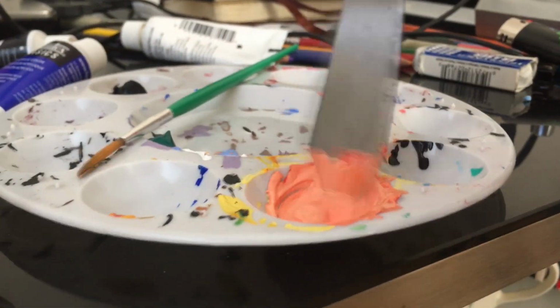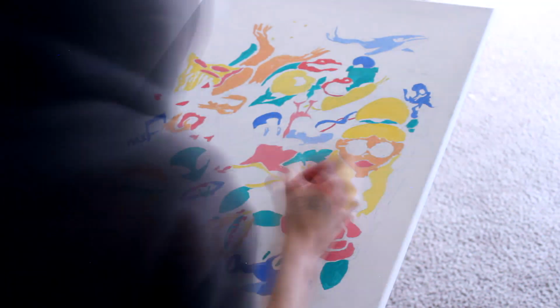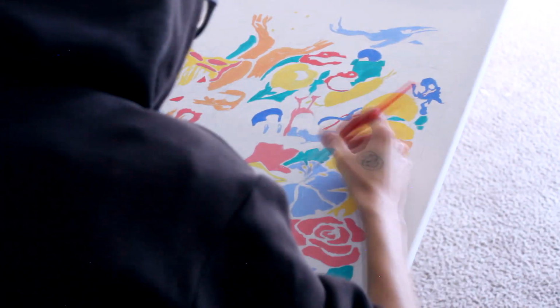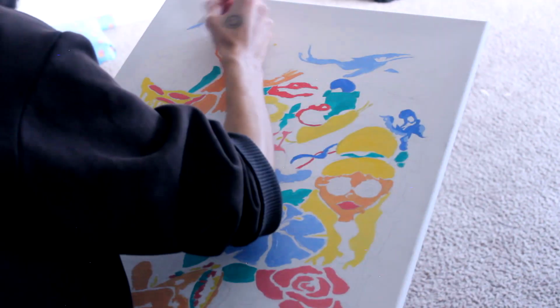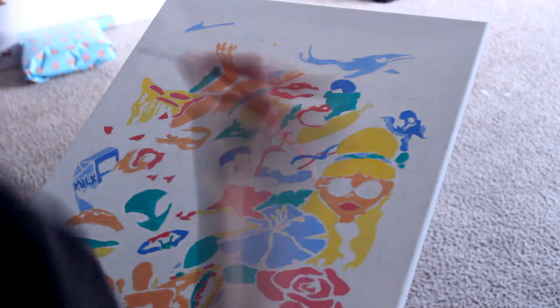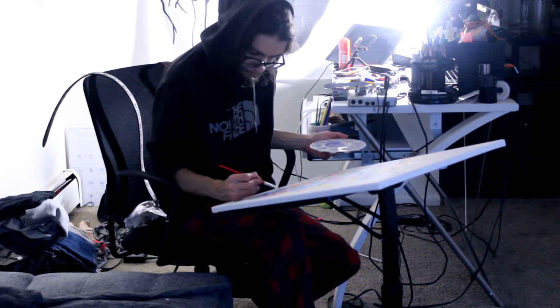It was definitely fun. It actually inspires me to get an even bigger canvas, but I already got other canvases that I need to finish, and I'm really inspired to just make canvases to hang up on walls. As you guys will see more towards the end of the video, I'll show you what I mean by that. But here I am just painting away, and I would say this painting probably took a little more than 10 hours. It was like a month where I left it and didn't do anything because I was in the process of moving.